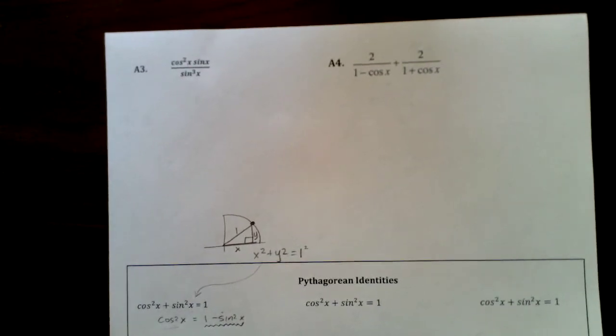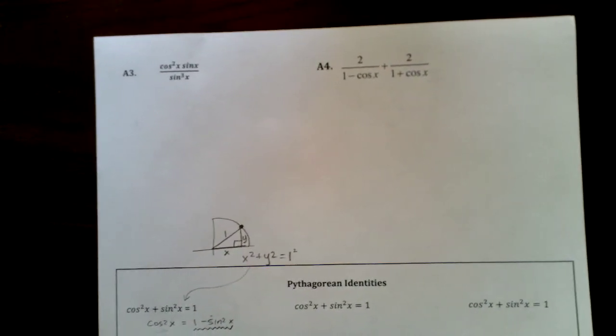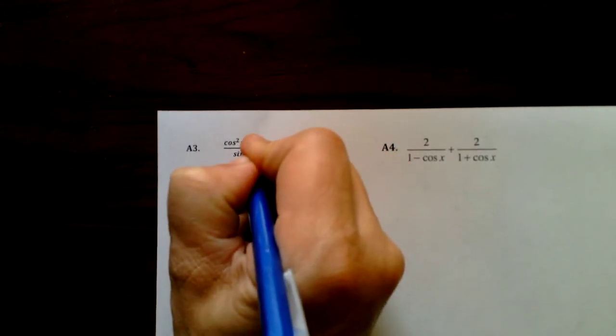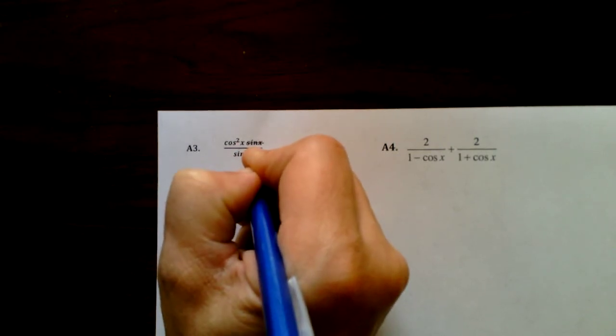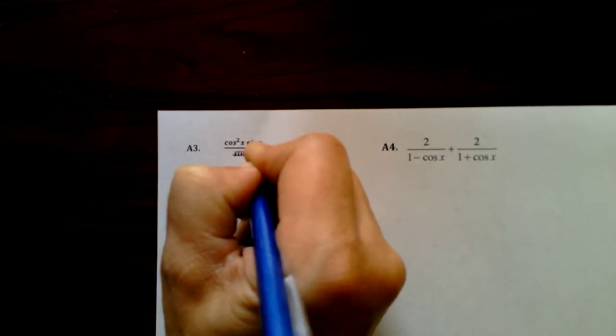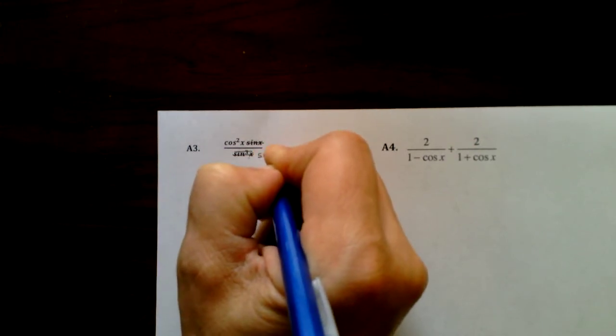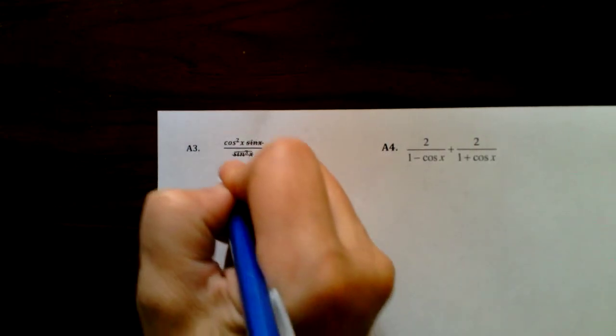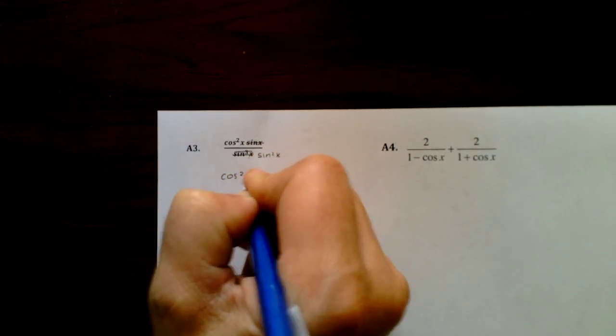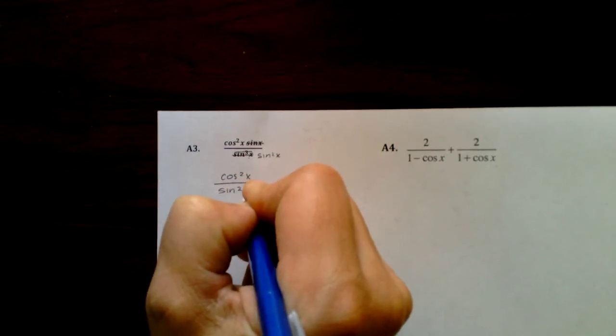All right, let's move on. 2 more examples. So my next example is going to result in a very complex fraction. Cosine squared x times sine cubed x. All right. Now, if we look at this, I should be able to cancel this sine with one of the ones in the bottom. When I cancel the ones in the bottom, it's going to leave me with sine squared x. Remember, I had 3 multiplications in the bottom. Now I only have 2. That leaves me with cosine squared x over sine squared x.